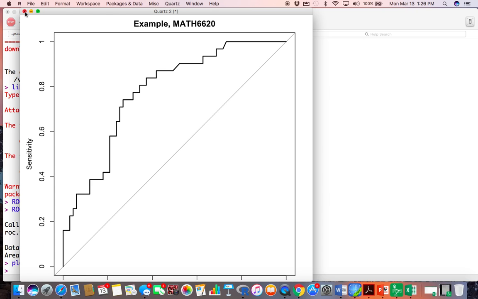It's almost mandatory to report, not only your p-values and standard errors and things of that nature, but it's important to report the percentage of accurately classified cases, your sensitivity, your specificity, and provide a graph of the ROC curve.